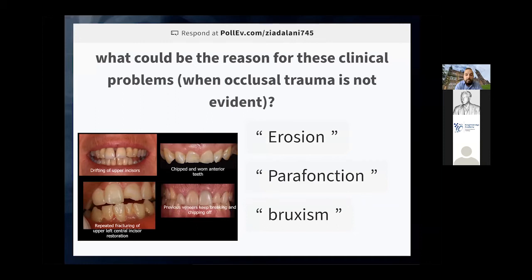Other than that, say we examine the patient and the patient is not aware of bruxism, but you know that only 20% of patients can tell that they clench and grind their teeth. We usually know from the partner who couldn't sleep because of the noise of clenching and grinding. But we have other methods of detecting the signs of active bruxism in soft tissues. But say we couldn't find any evidence of parafunction or bruxism. What could be other reasons? But this is a very, very sensible answer.